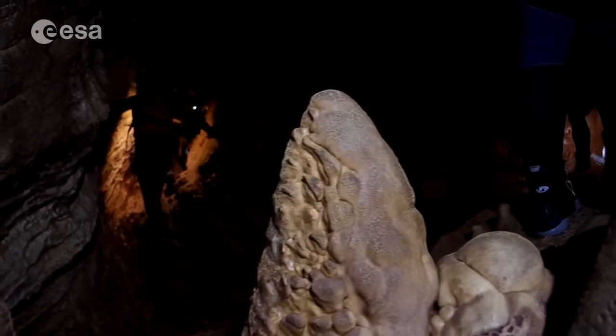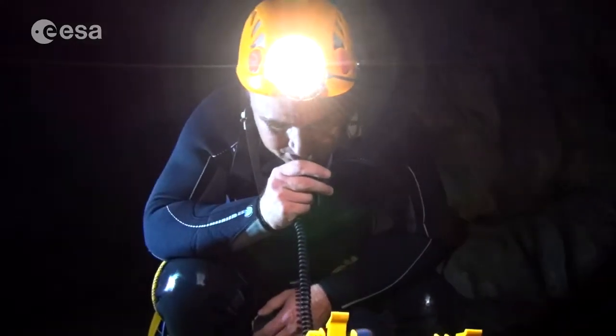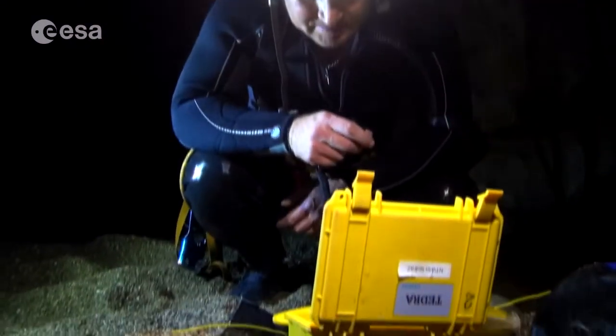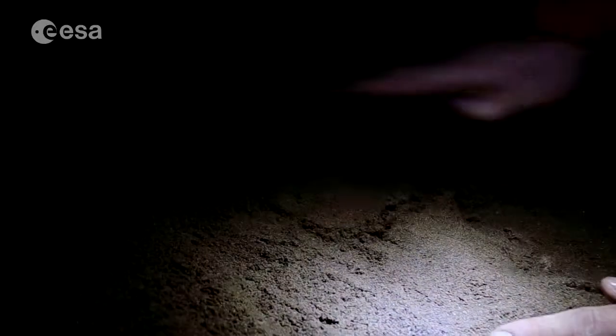But when we leave this base camp for up to 10 hours at a time during the day, we are often out of communication. But we have a neat device called TEDRA that we've been testing this year, and we've had some mixed results. But in some cases, we've been able to get signals through the rock to another antenna outside the cave and talk through the side of the mountain.